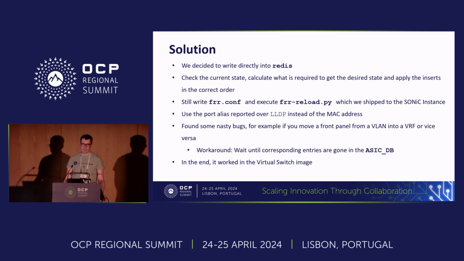And to get a workaround for every front panel using the same MAC address, we figured out we can also use the port alias, because for us it's enough. We only have to identify the front panel, the MAC address is only for the identification, and it's very nice. The LLDP packet also includes the port alias.